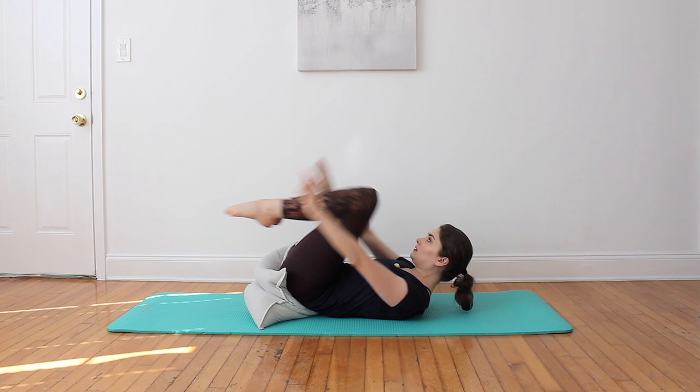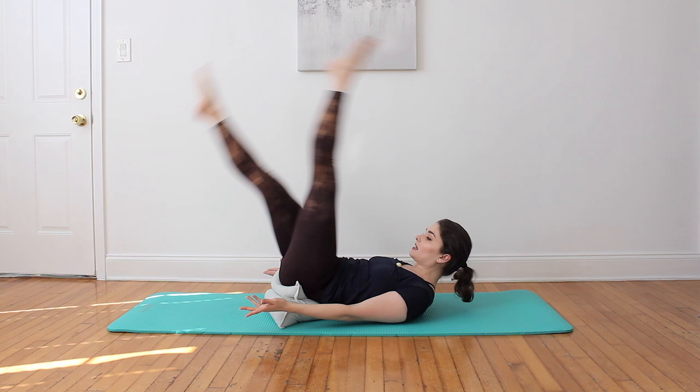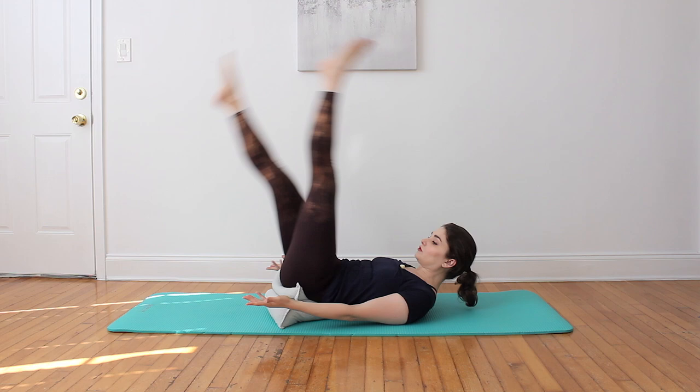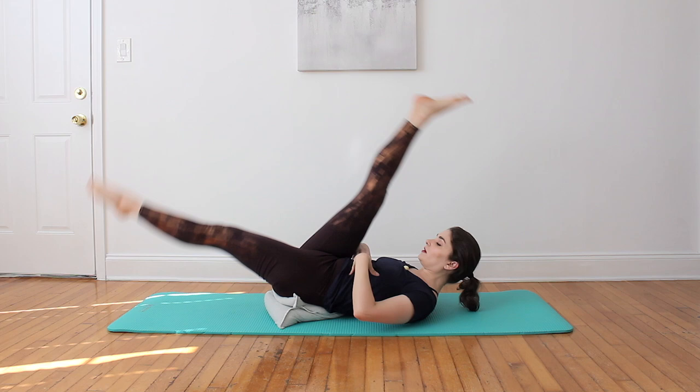Let's rest the neck for a second. Make sure we're not stretching. Readjust the pillow. And we do straight leg, straight leg. Good. No arms today. I want you just using the abs. No Cirque du Soleil. Doesn't matter about the legs. We're using the core. Good. Switch and switch. Keep breathing. Four more. Three, two, one.